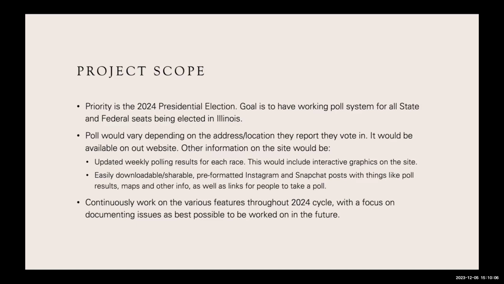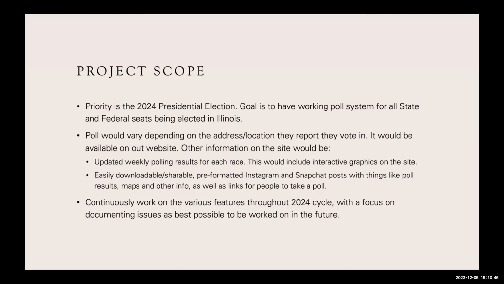The features that we would have for the website would be our standard polls that we have available to people, and then additionally the results that get updated weekly. This would include static pages or static graphics of the results, but there would also be interactive graphics that people can look at and go county by county to see different results, and different election seats at the state level that are just as important as the federal elections.